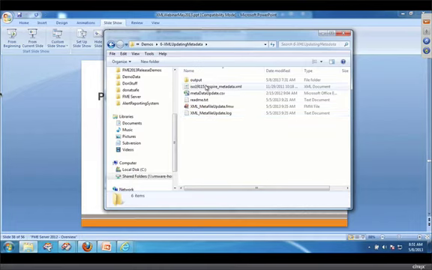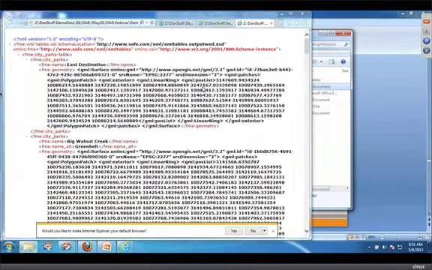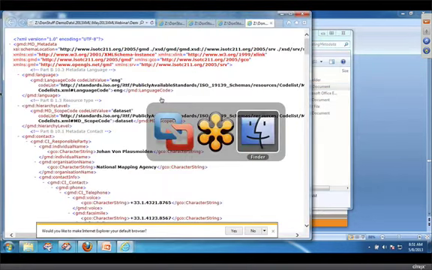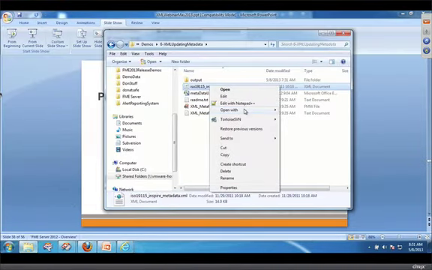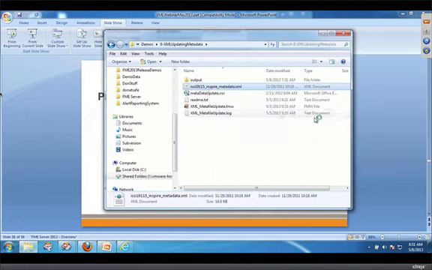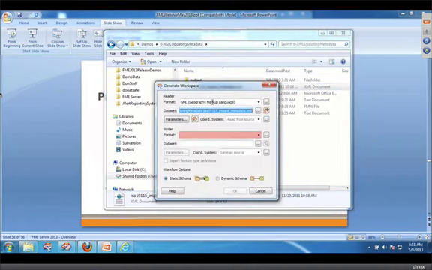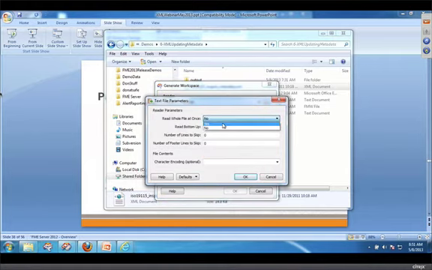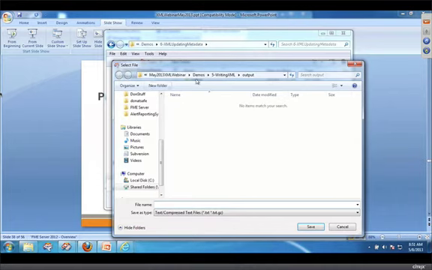So what we're going to do is we're going to take this metadata document, which we'll open here just so you can see how gloriously it is. Okay, we'll go back here. And we are going to open it with Workbench again. And we're going to say that it is a text document when Workbench comes up because I want to open it as a text document. Okay, and we're going to read it all at once. And sure, we're going to go out to text file too because we're just going to write it.